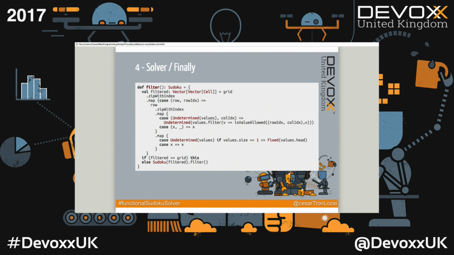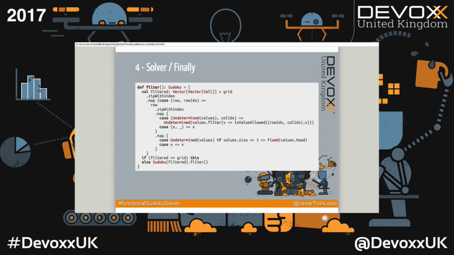Remember that all of the methods I have for the rules take this position. So I need to have my row index and my column index. So I'm going to do this by using the zip with index. So I take my grid, I zip with index. Now I get a vector of tuples with a row and my row index. So now I take my row and I zip with index again. And now when I do a map, this time I can access the column index. And when I look at my cells, now basically I have a vector of cells with all my positions.